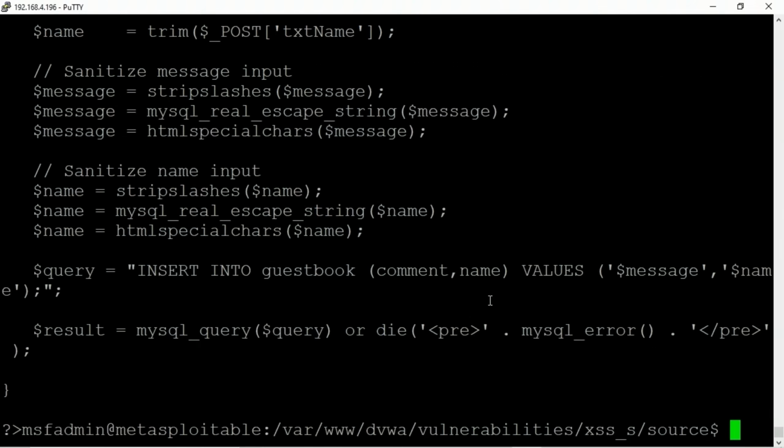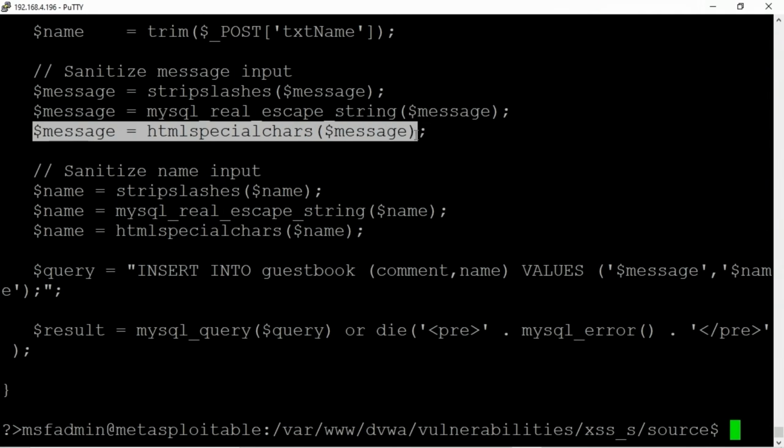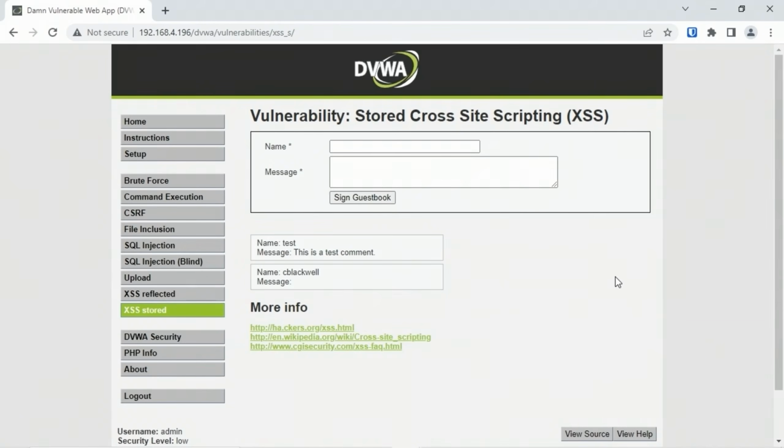However, let's cat high.php. What's different over here is the htmlspecialchars PHP function that is being used, and we are passing our dollar message variable to remove the special characters, that is the greater than and less than signs, which are required to be embedded in a JavaScript tag within the HTML.